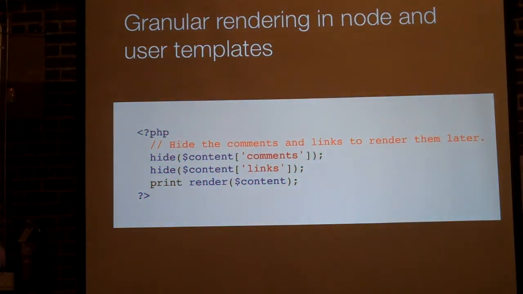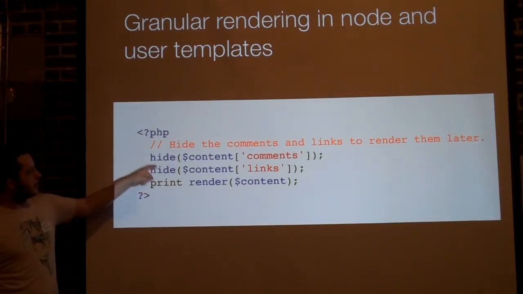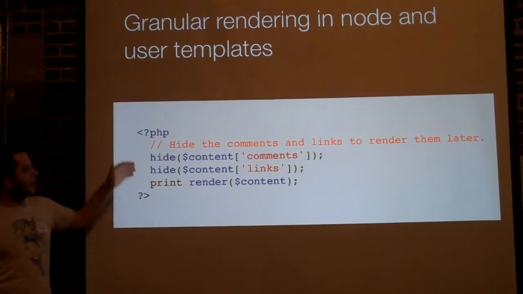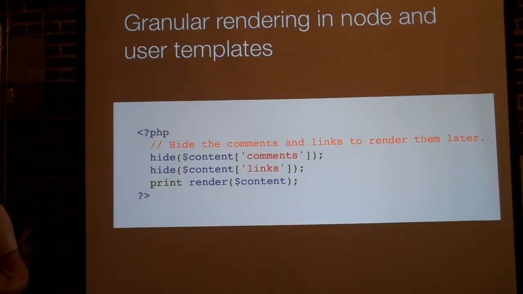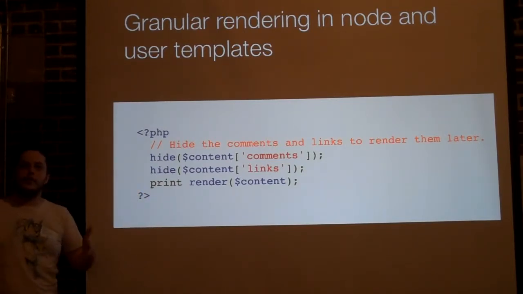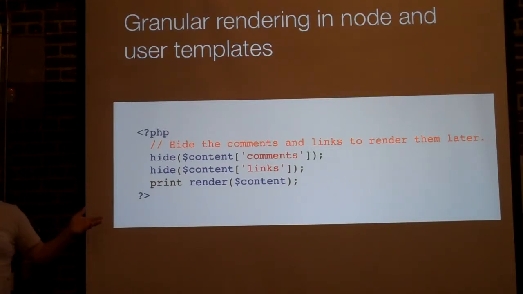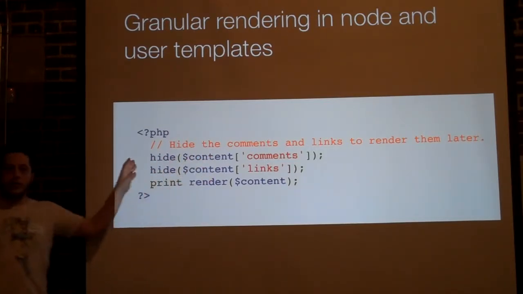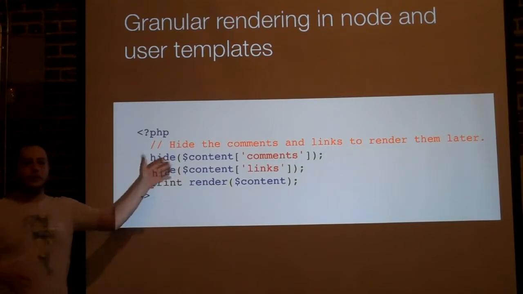More granular rendering of node and user templates. There are now two new PHP functions: hide and render. We can literally hide little components of a page without having to delete them with code — the hide function manages that. You could hide something previously and then render it later. For example, you could hide it from the general content area and then render that piece — say, comments — in a sidebar.